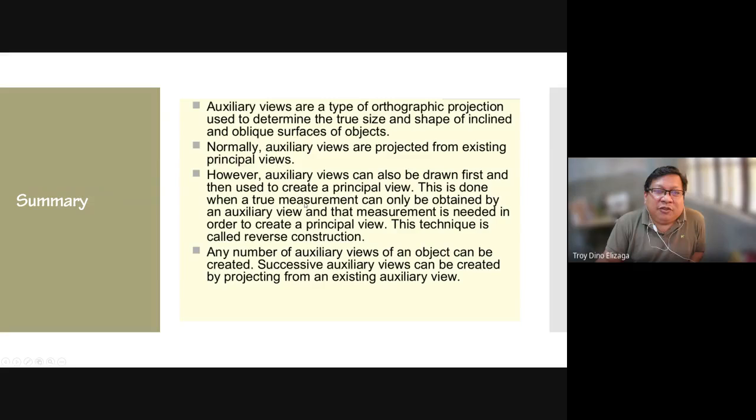This is done when a true measurement can only be obtained by an auxiliary view, and that measurement is needed in order to create a principal view. This technique is called reverse construction. We did not tackle that, but the principles are the same. Any number of auxiliary views of an object can be created. Successive auxiliary views can be created by projecting from an existing auxiliary view.